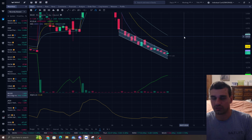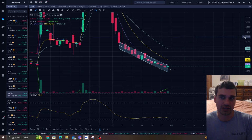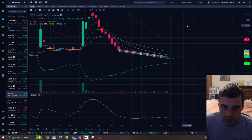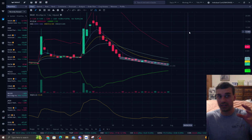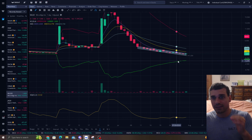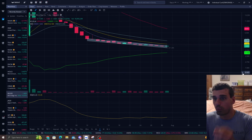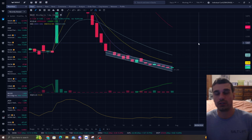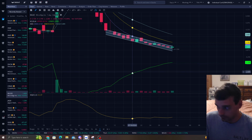It's respecting a trend. It's respecting the EMA5. When it hits EMA5, it rejects and all that. So part of the system is the band strategy. I try to make it as simplistic as possible. When we hit the upper band, price tends to sell off. And when we hit the bottom band, that is an A plus setup. That is your buy zone for bulls. But what if we do not hit it? What if you do not have to play it based on the ATR4, which is this bottom band here?